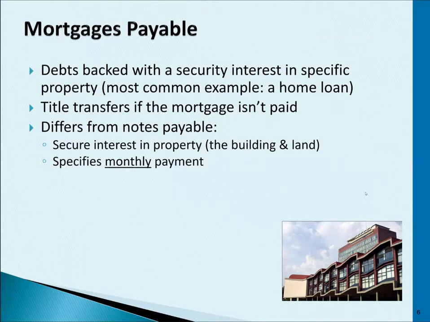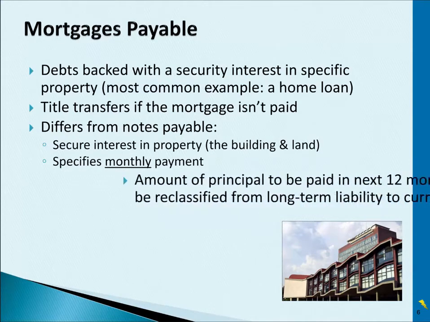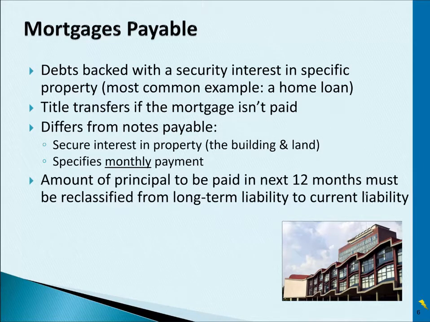Like long-term notes payable, the total mortgage payable amount will have a portion due within 1 year, which will be classified as a current liability, and a portion that is due more than 1 year from a specific date. Commonly, mortgages will specify a monthly payment of principal and interest to the lender, usually a bank. The most common type of mortgage is on property, for example, a mortgage on your home. The principal portion of the total mortgage payable that is due within 1 year is current.